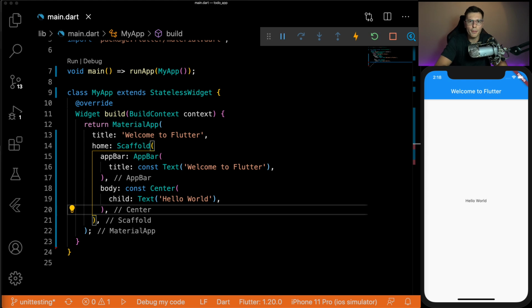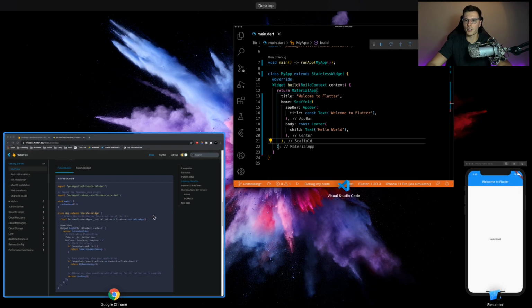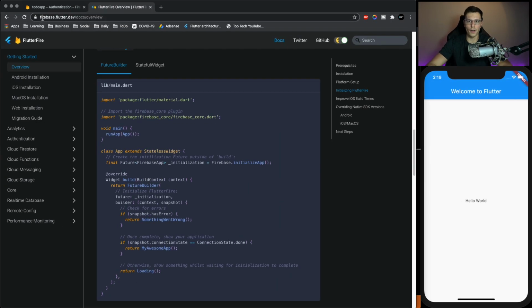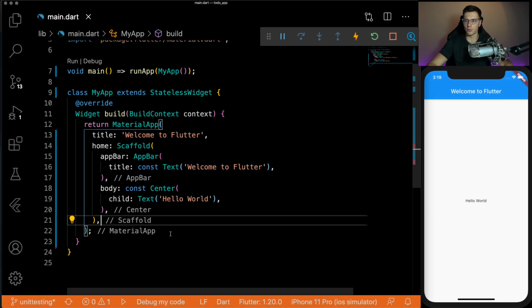So one thing to keep in mind when you're building an app, keep things simple and keep them iterative. So that means do one small part at a time, make sure you check all of it, everything works, and test it, all those things. So the first part we're going to start with is getting our connection to Firebase working. So this part's actually pretty simple. There's a new firebase.flutter.dev website that kind of helps you out. And this is the initialization code that we're just going to copy and paste right in here.